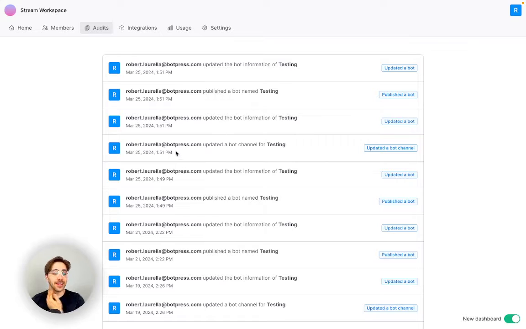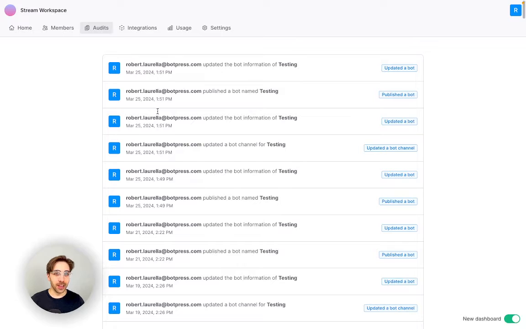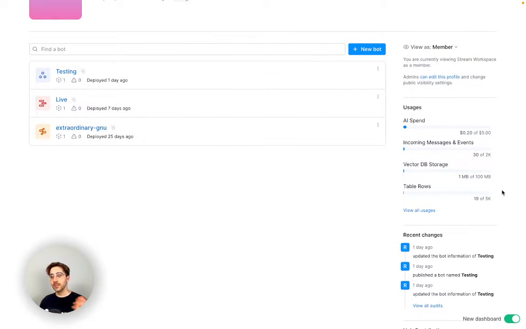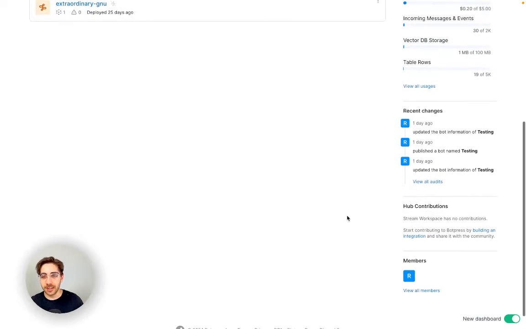You can see here that this is very much a one-man show in my audit log or in my stream workspace. It's really just me, but you would ideally see here other names, other email addresses to understand who's doing what in your workspace. And that kind of visibility is really important, not just for teams, but also for anybody who's planning on hiring anyone to work on the platform for them. That's a key feature. So really great stuff.